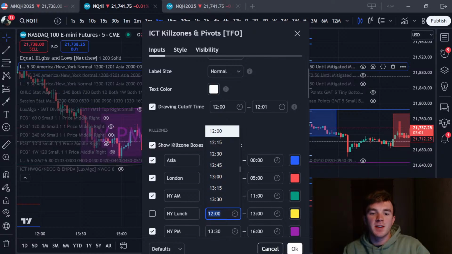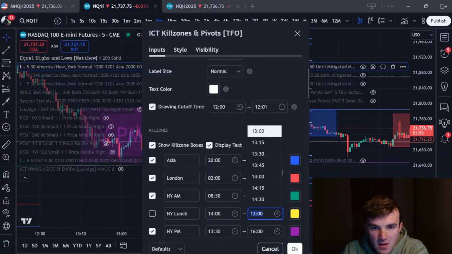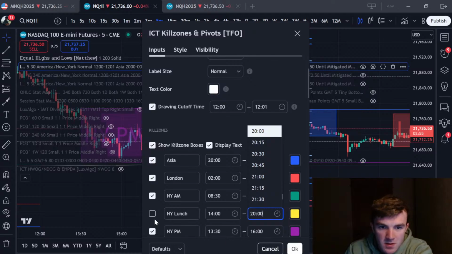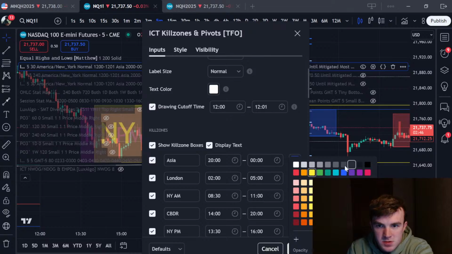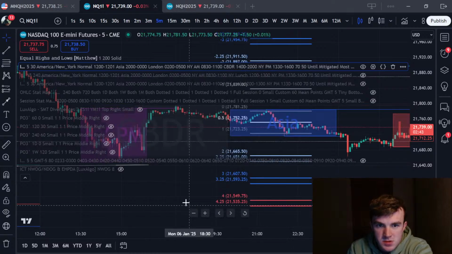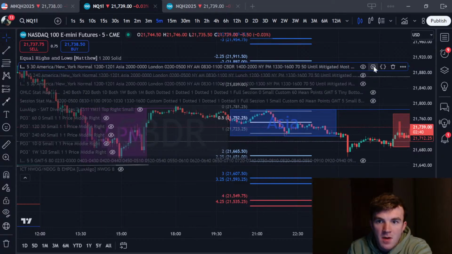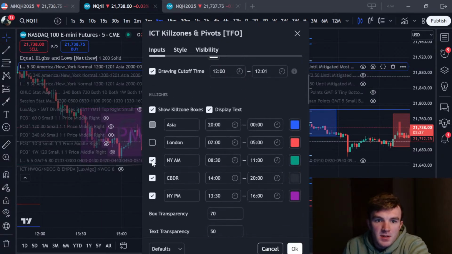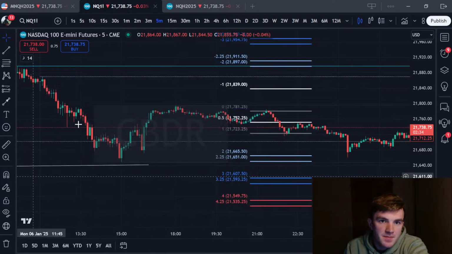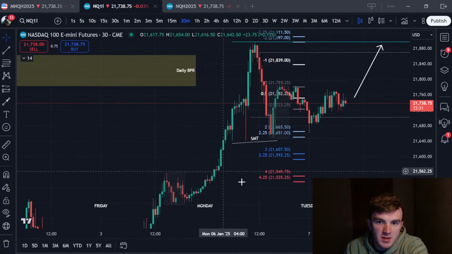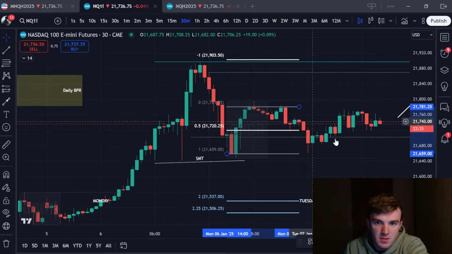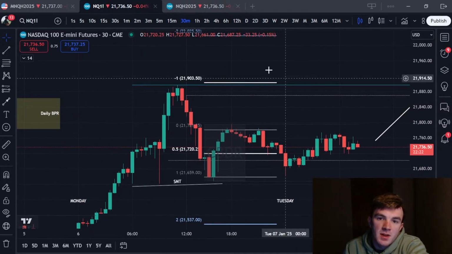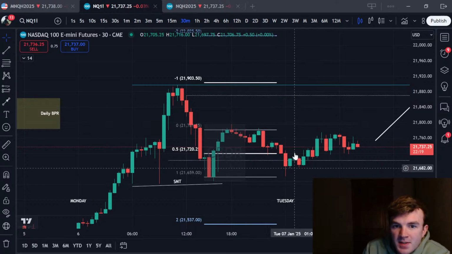Let's add the CBDR here. Let's get rid of this. I'm just curious. Yeah, -1 lines up with the previous day's high of the central bank dealers range here.